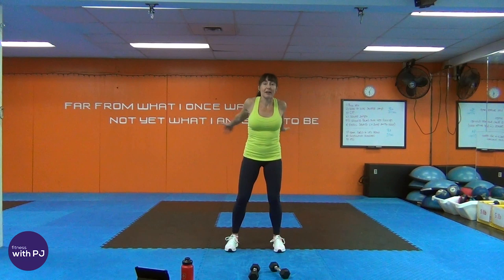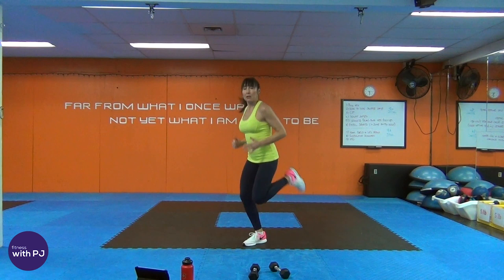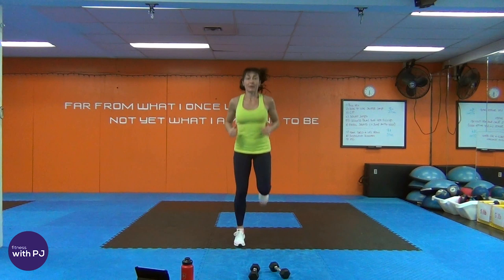All right, we're gonna go a little running on the spot. If you don't like running, I want you to march on the spot. That's the thing with every single one of my workouts. Let's bring the heels up to the bum now. Non-impact, like so. Every single one of my workouts, I'm going to show you modifications. So if you have sore knees, you don't like to jump, you're just starting out in fitness, you're gonna be able to do the workout with me, okay? Just hang in there. Heels up. Beautiful.